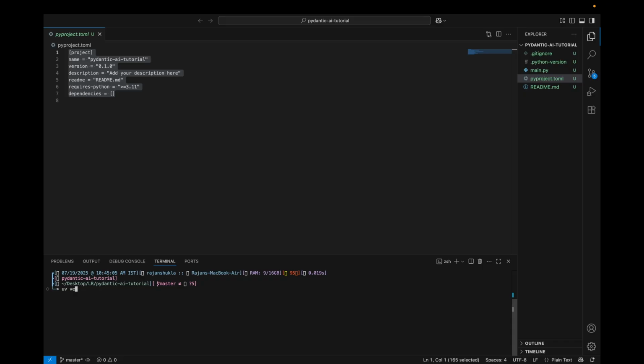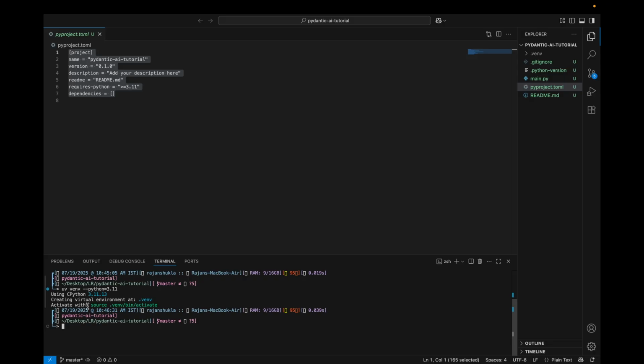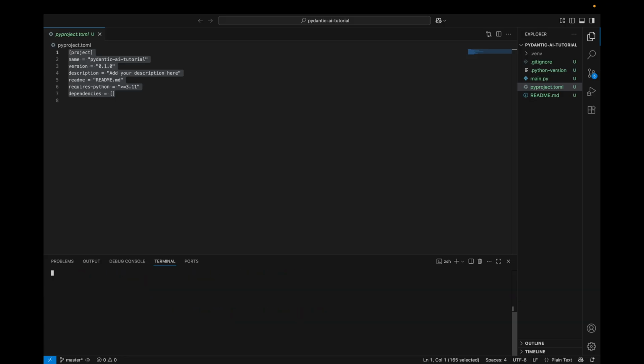So we'll type uv venv --python and specify Python 3.11. This is completely optional. If you want, you can do that, and once it is done, we'll activate the Python environment with source .venv/bin/activate.